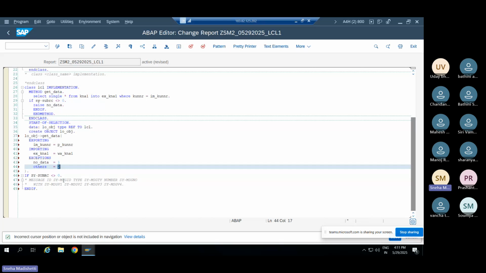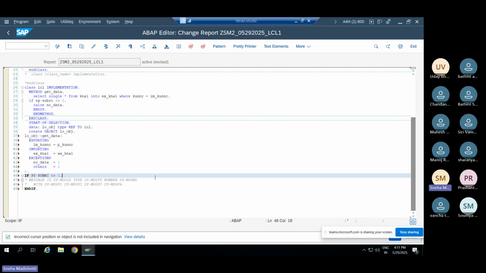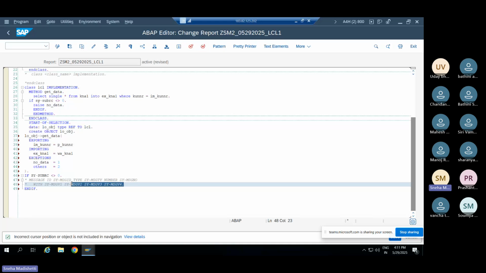So we can write any message if sy-subrc is not equal to 0. You can write it with the message ID here. You can see the message ID is there.